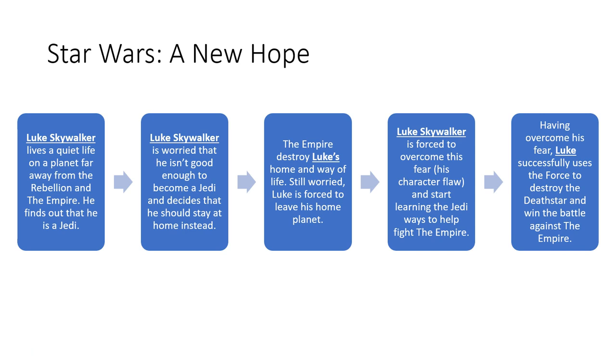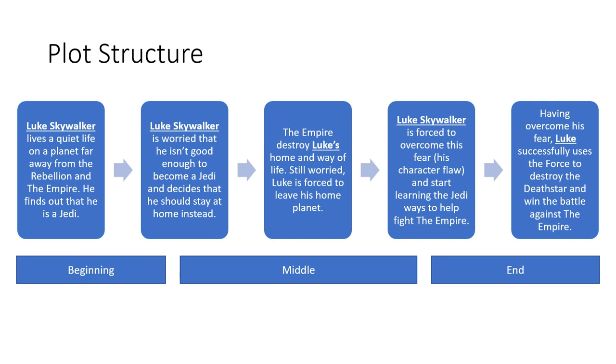So here's our story of A New Hope, and we've got Luke Skywalker's character arc going through the story, and each and every time we've got the Empire not learning, staying the same, keep fighting without anything new, without any change. And I wanted to think about how we can add plot structure into this story. And so one of the common plot structures that we know of is the beginning, middle and end. And here we've got this idea that the beginning is led by establishing Luke Skywalker, establishing the world of the Empire and the fact that it's in space, and we've got the rebellion, and we've got lots of different characters. We've got the protagonist, the antagonist. So we establish lots of things in that first part of the story.